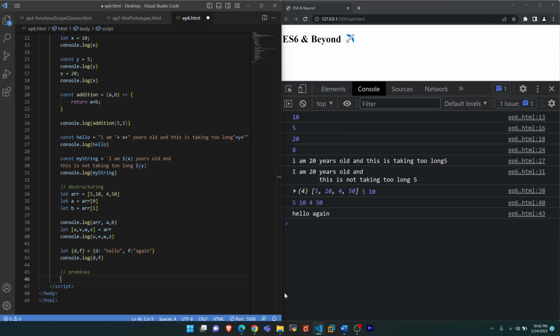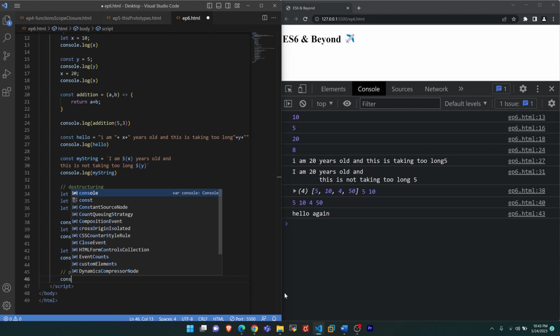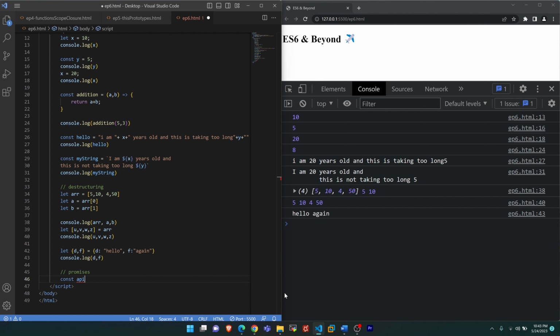But JavaScript works in a way that even if your call has gone out, it won't wait for that call to complete. It will execute the remaining sections. So let's say you have an API call, right? You have const API URL equal to https://www.google.com.